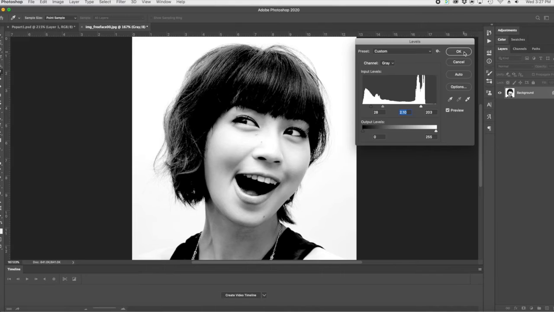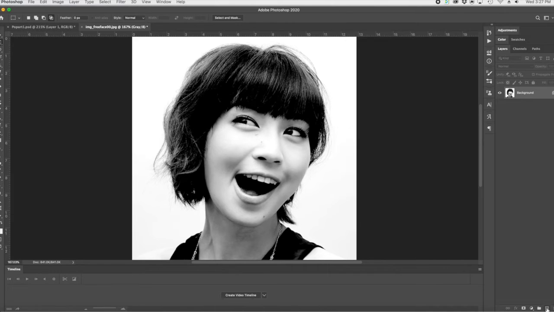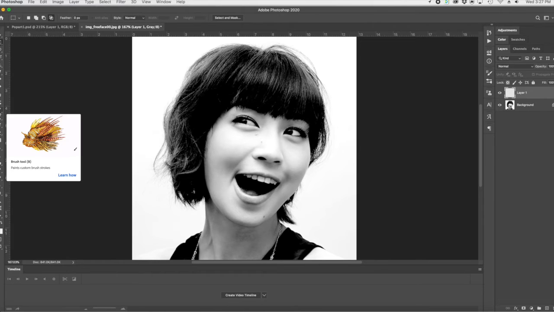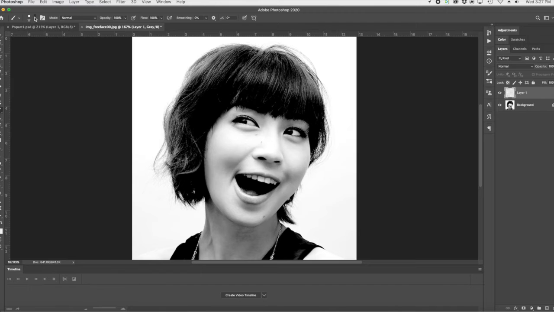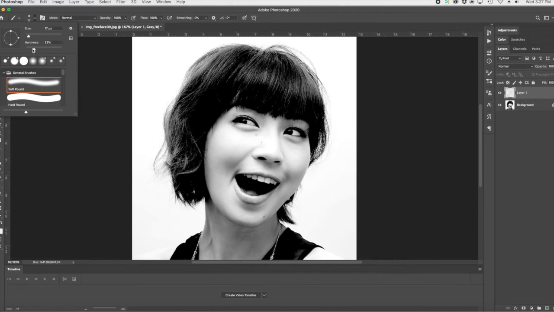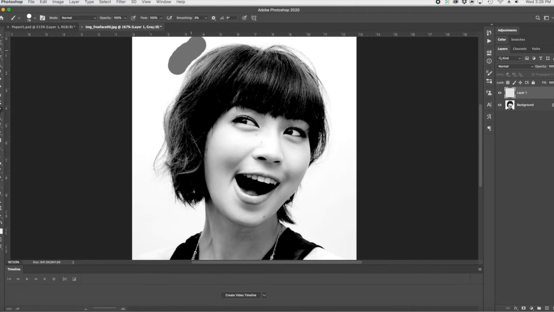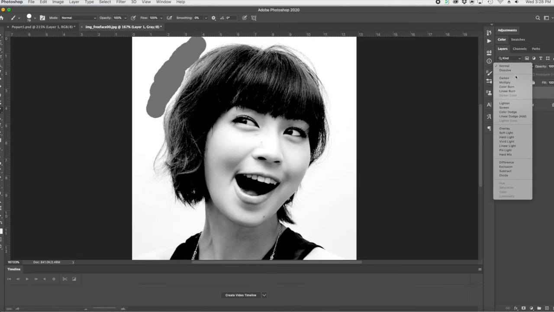And then really all it is just creating new layers using your gray paint because you want to make sure it's gray to start out. And I'm just coloring areas that I want to color in. So I'll go to the brush tool. I'll make sure my brush is set to, you don't want it soft, you want a really, really hard brush and a decent size. And I'll literally start painting in gray. Now one thing that you got to keep in mind when you're painting this in, your layer is probably set on normal and you want to set it on multiply.